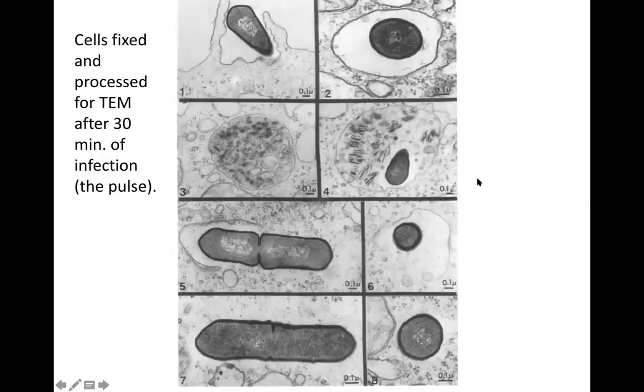So now let's go to the figures. The first figure is looking at a variety of what are stages of infection during the first 30 minutes of infection. From this, they assemble essentially a progression. But it's important to remember, and it is one of the flaws of the paper, that these were all at the same time point. So the presumed first event is the binding of a Listeria to the surface of these macrophages and the formation of the phagocytic cup, which we talked about in Unit 4.